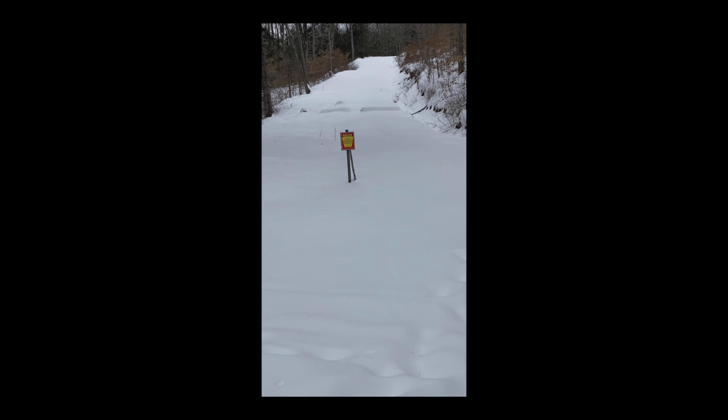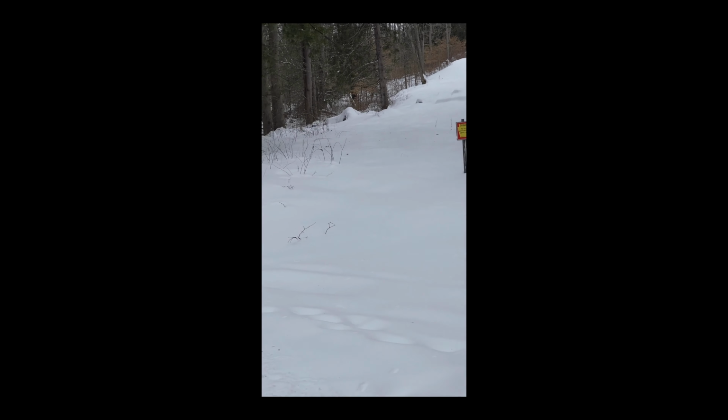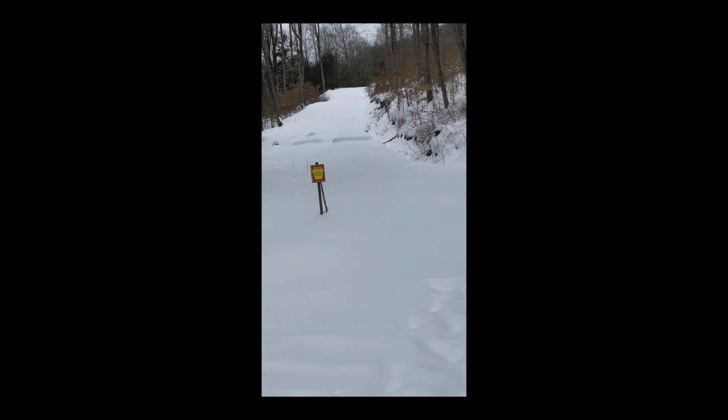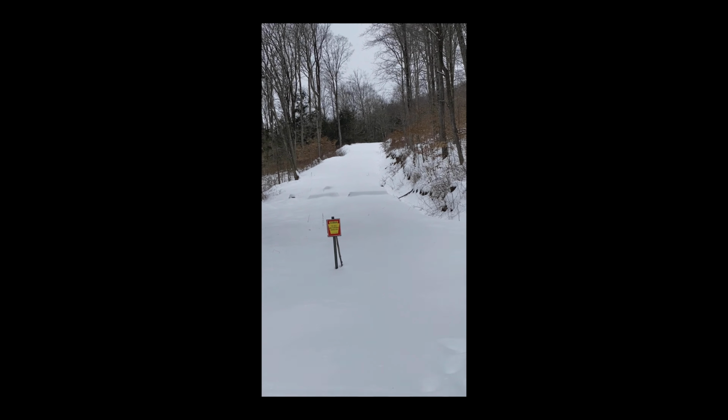Well, I'm going to try going up this. These aren't the fastest things on snowmobile trails. But I got them to go up the hill. And of course, my battery's dying now.